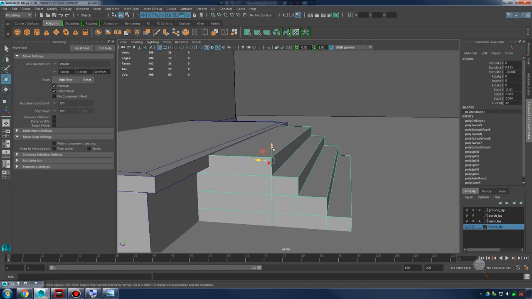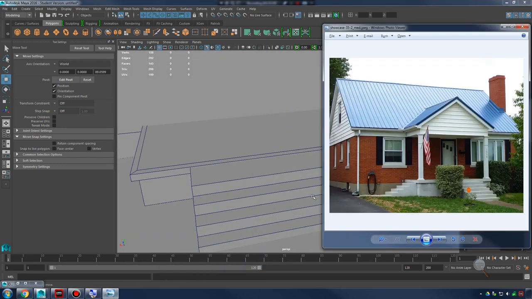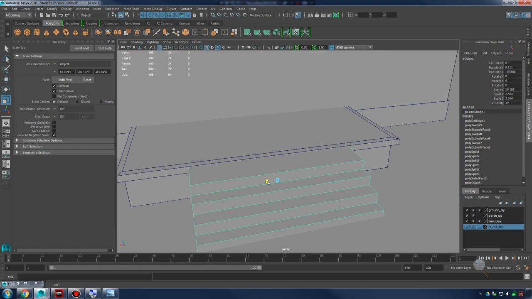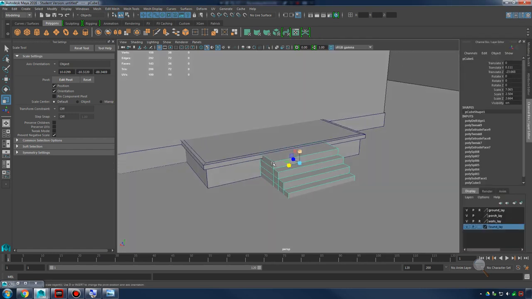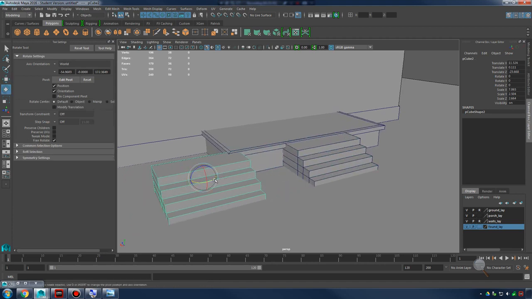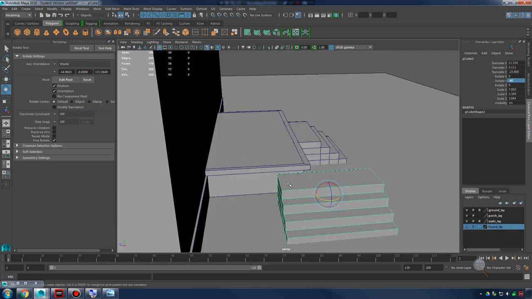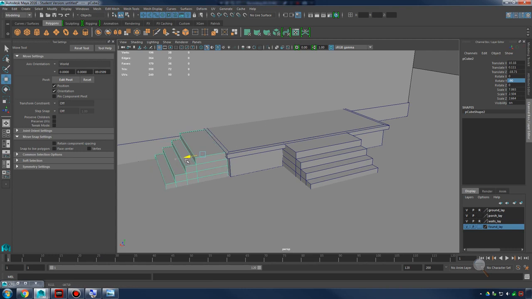Just going to float it just so. Looks like those steps are a little bit more narrow than I originally thought. There we go. And I'm just going to duplicate these steps, rotate them negative 90 degrees it looks like, and place them on the side of my porch over here as well.